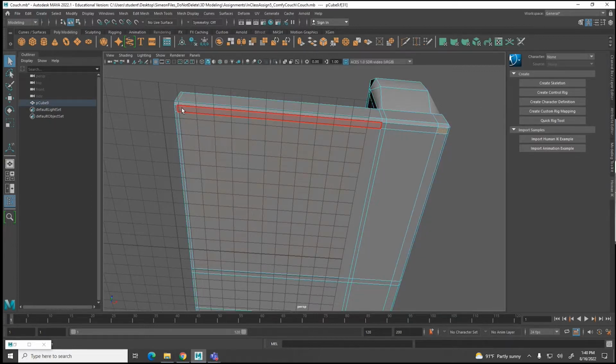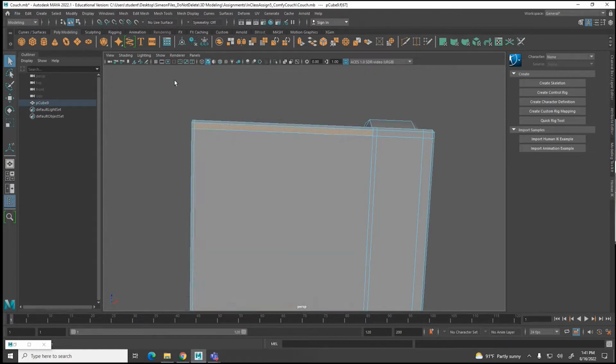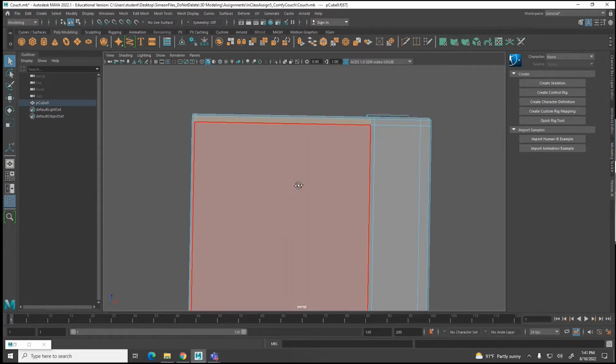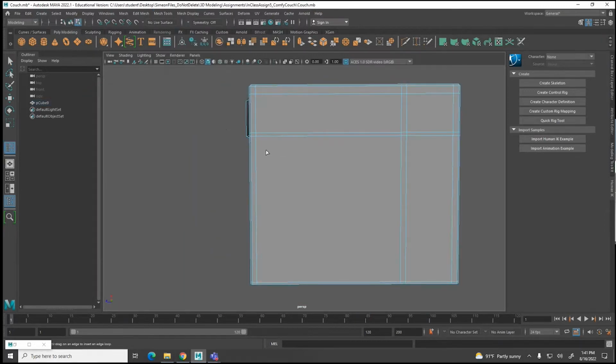Now, I probably want to put a foot here, foot in the corner, right? But I'm going to show you actually a nice little shortcut. And again, I'm looking at it from underneath. Hide my grid. Okay. And we know also because we've already seen things like anchors. So what I'm going to do here is the insert edge loop.